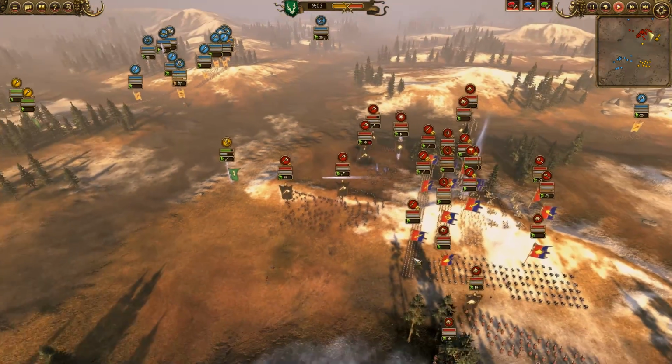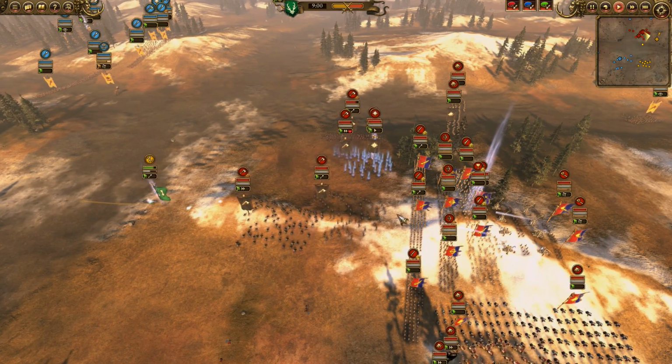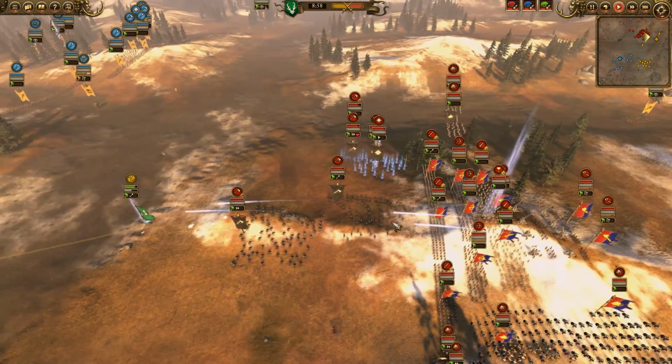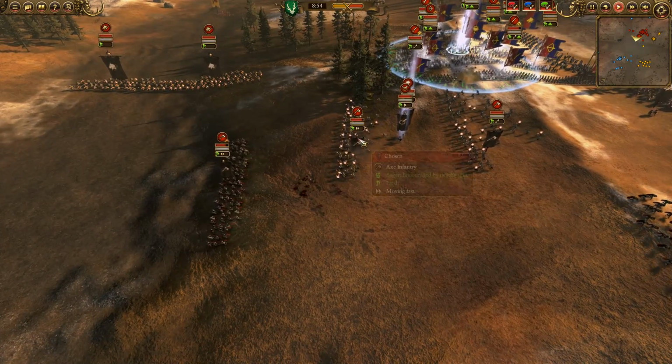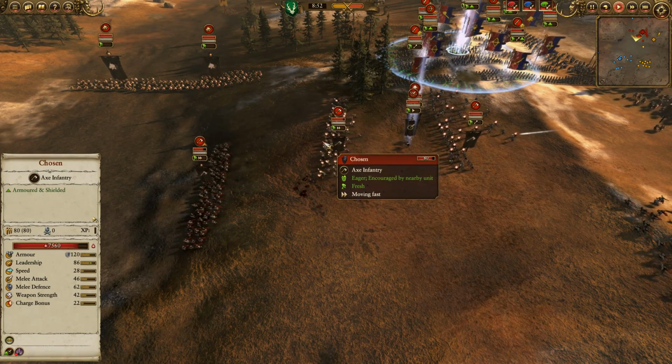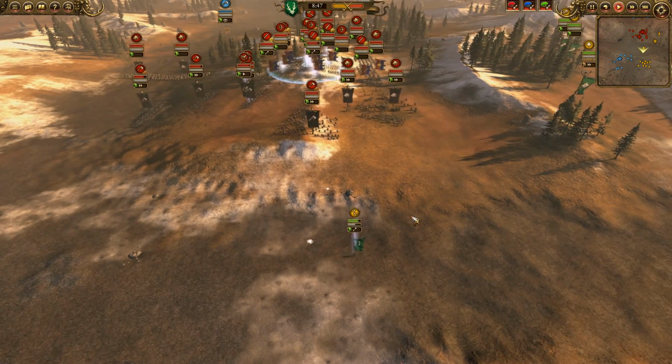So there we go, hitting the Chosen. Meanwhile, the Cygor is back here just throwing their rocks into these Chaos Warriors over there, I believe, or maybe some Foot Squires, I can't remember. So there we go, for 5 mana, again, you get some damage on the Chosen. Not bad. Again, it's just 5 mana. So I don't know. I don't think it's that bad.